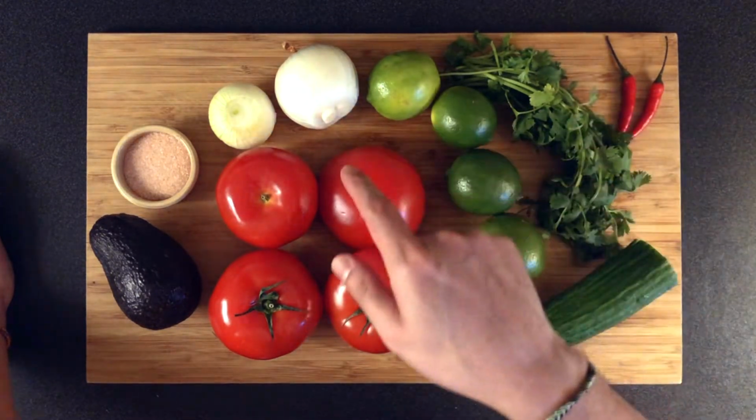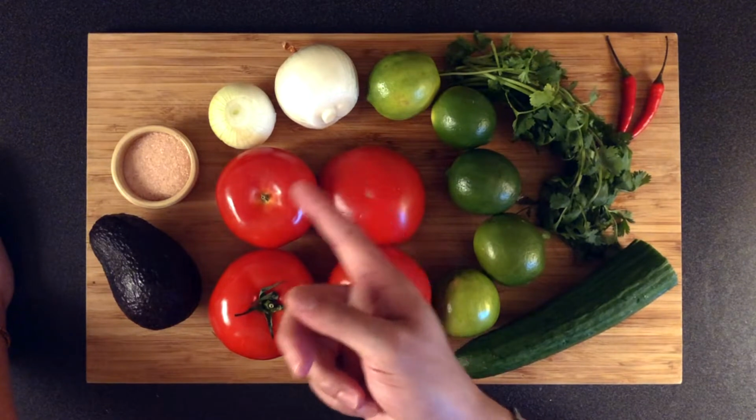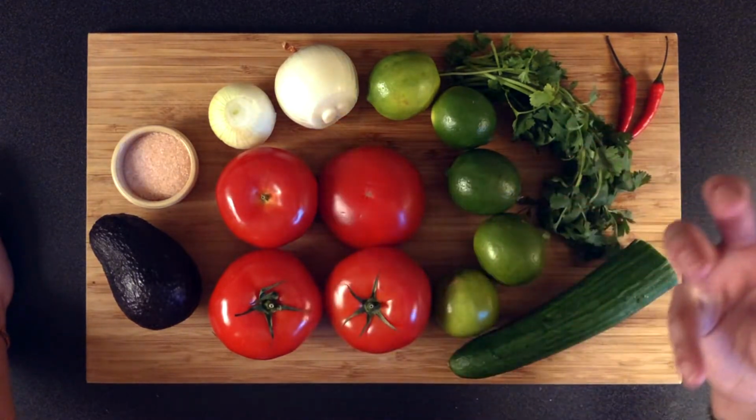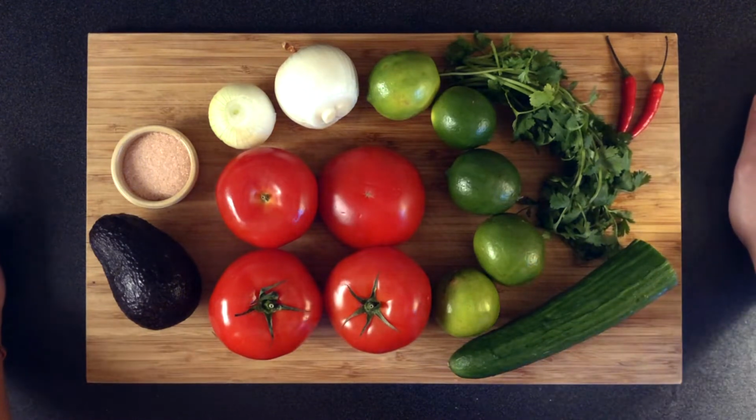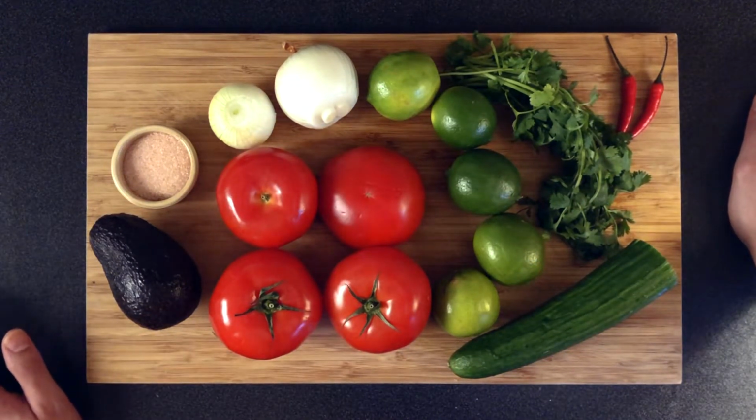And then I'm going to use about one and a half onion, or it could be just a big one, depending on the size that you get. The shrimp, which is marinating in lime right now, so I'm going to show you that.